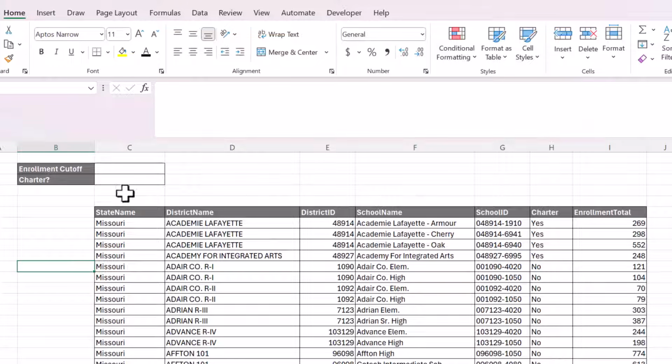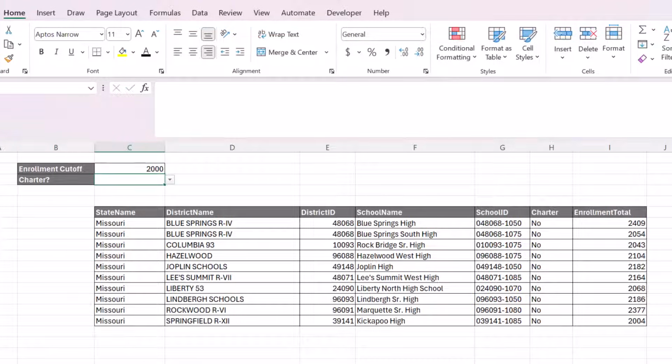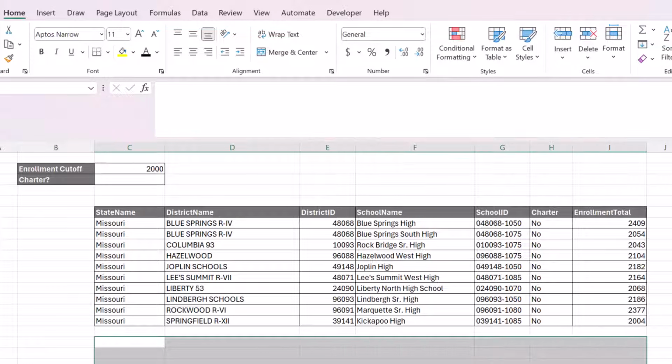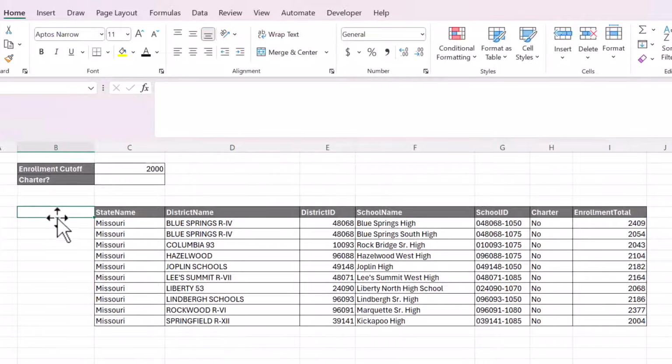And now you can see the grid lines have been added, and I'm going to change the size, and you can see there's no grid lines down here. There are grid lines here because they are totally dynamic. Take note, the filter function is only available for Excel 2019 and later.